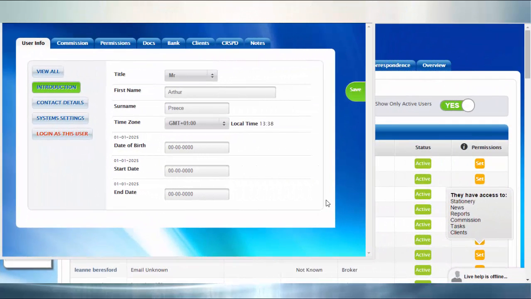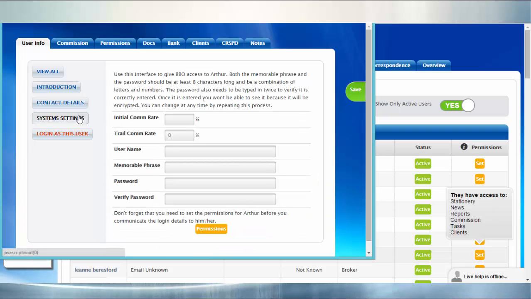Once you have saved, go to System Settings and fill in the initial commission rate. If you put 60, it means you will pay out 60% of the commission the company receives based on the product settings.